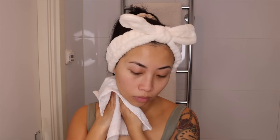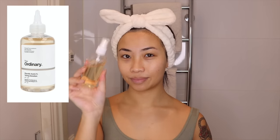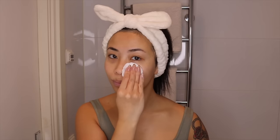Now I gently dry my face and the next step is toner. I use the glycolic acid from The Ordinary. Put a generous amount on a cotton pad and just distribute it onto the skin, avoiding the eye area. This toner is a gentle exfoliator and it has helped a lot with my hyperpigmentation. My skin always gets brown spots after pimples, and with this toner I have noticed that the brown spots fade away so much quicker and it just really makes my skin vibrant and even. Glycolic acid can also increase the penetration of other skincare ingredients, making your other skincare products much stronger.